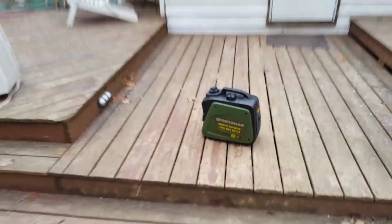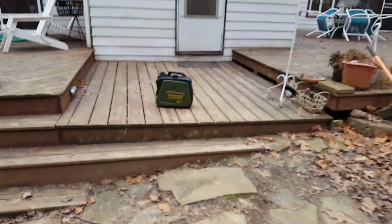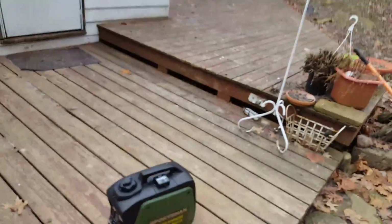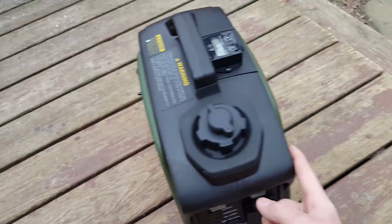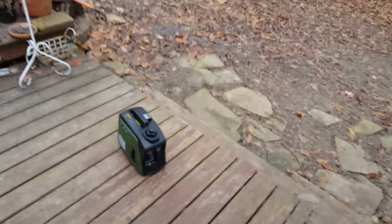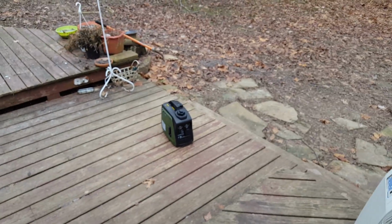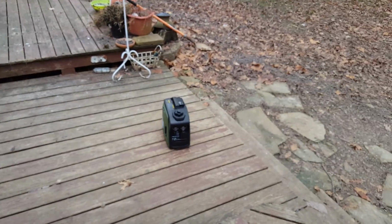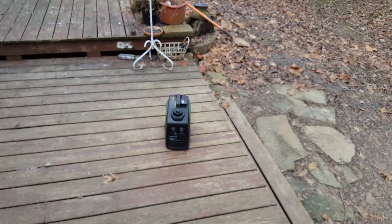Very quiet running unit. I put a couple of dampening rubber pieces between each plastic side panel and the gas tank, which I found to quiet the unit down a lot. I'll probably make a follow-up video on that to show you how to do that yourself. Before, the plastic gas tank kind of rattled inside. It made it a lot louder than it needed to be.